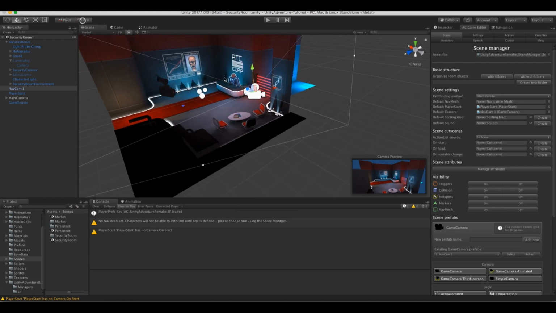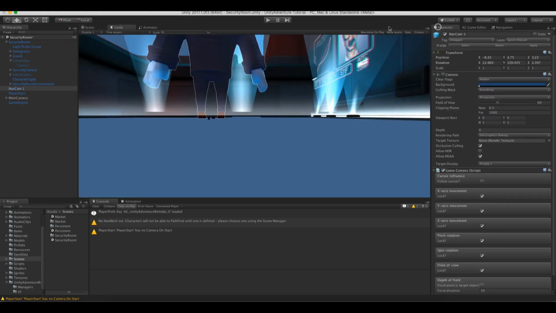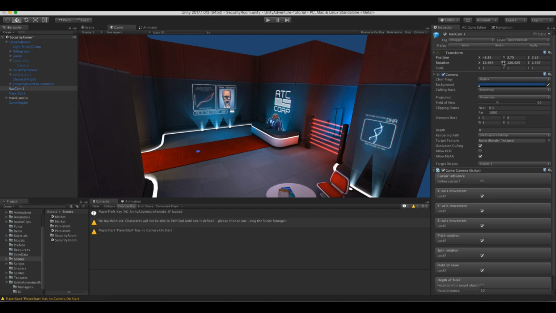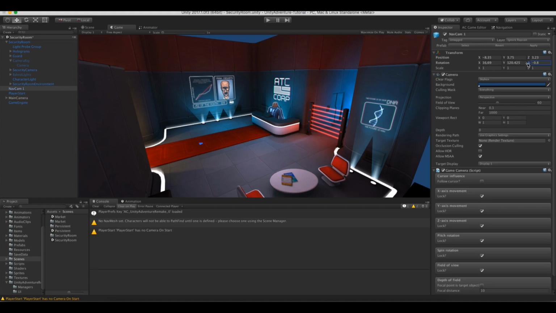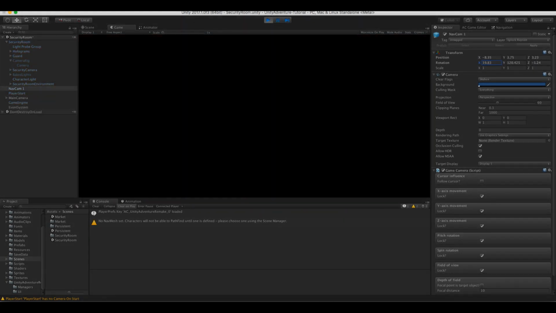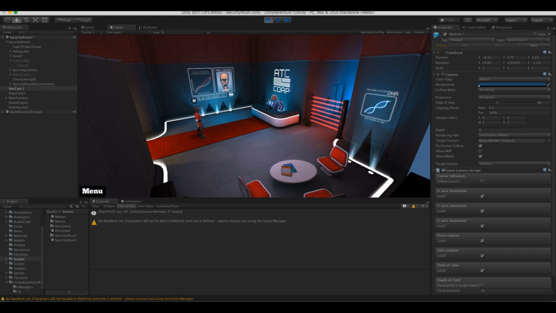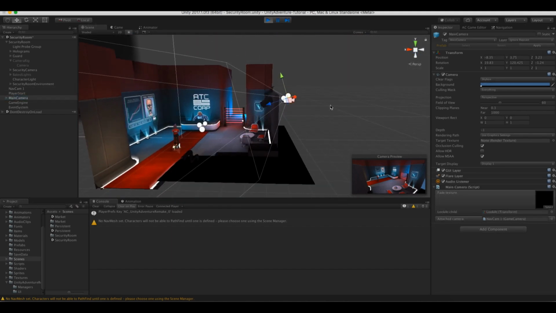So I'm going to put it in roughly the right spot. I suppose you could do things like copy transforms and so on if you wanted it to be exactly as before. But that looks okay to me. If I want to see it in the game window, just note that the camera component is actually disabled because at runtime it's not doing any rendering. So this will be disabled automatically when we run the game. Run the game now, and we now have the main camera in the correct spot, as we can see in the scene window.